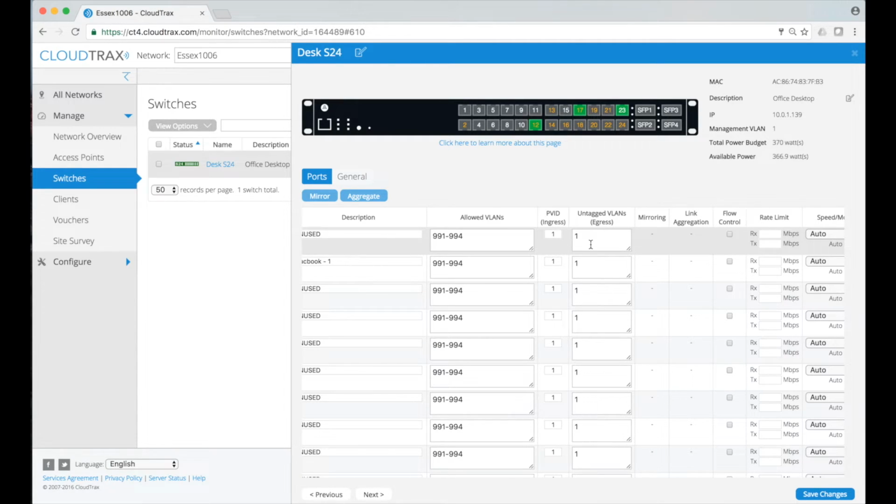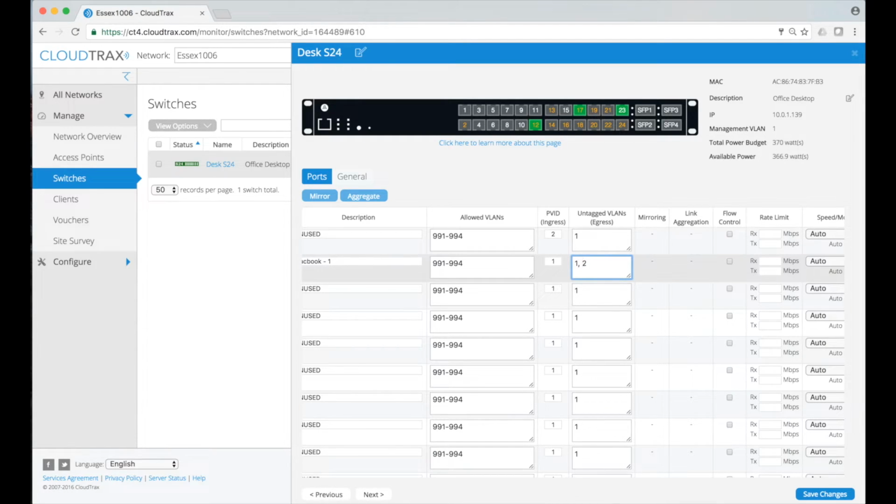So if you wanted an untagged packet coming into a given port to be tagged with, let's say, PVID 2 when it enters port 1, and to be untagged when it leaves port 2, you would set port 1 to a PVID of 2, and then the untagged VLANs on port 2 at VLAN ID 2, so that the packets leave port 2 without a tag.